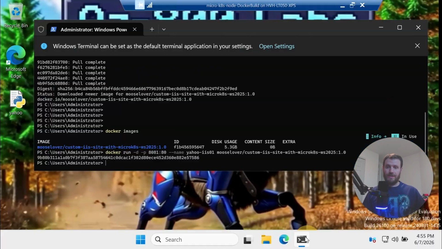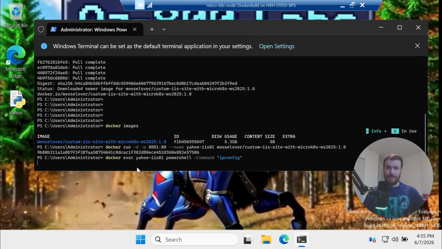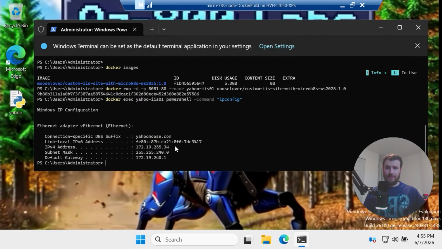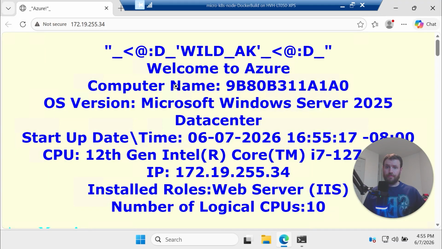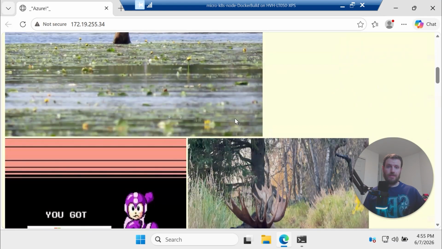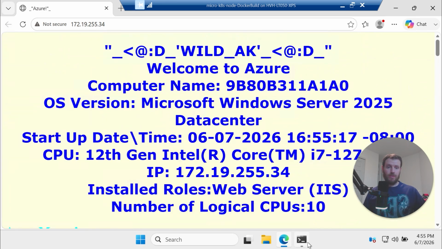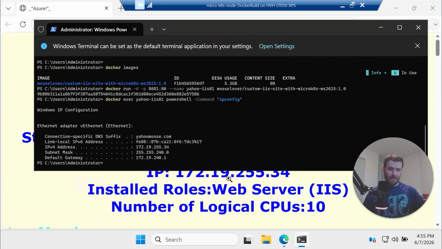And then we will get its IP address using Docker exec. So we'll plug in the IP address. Now we have our website. You can see the computer name is 9B8, ends in A0.